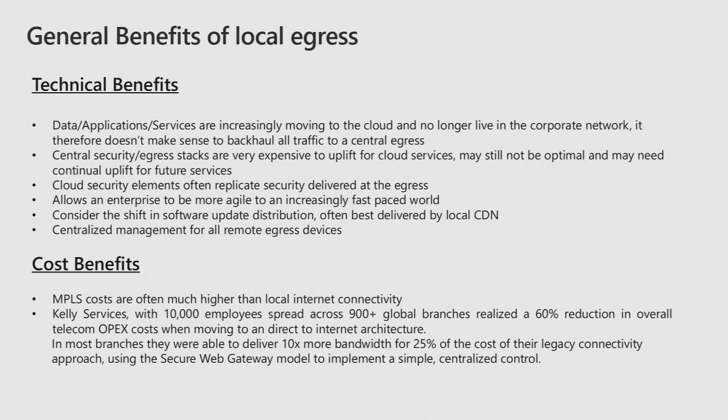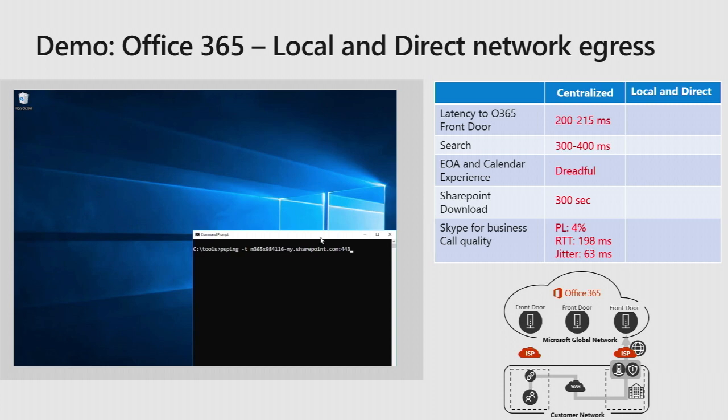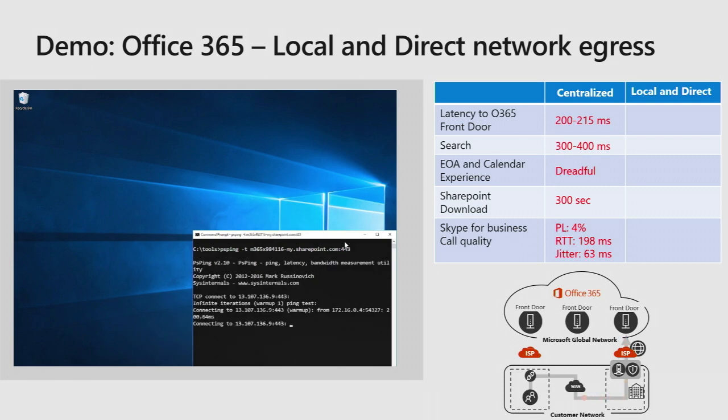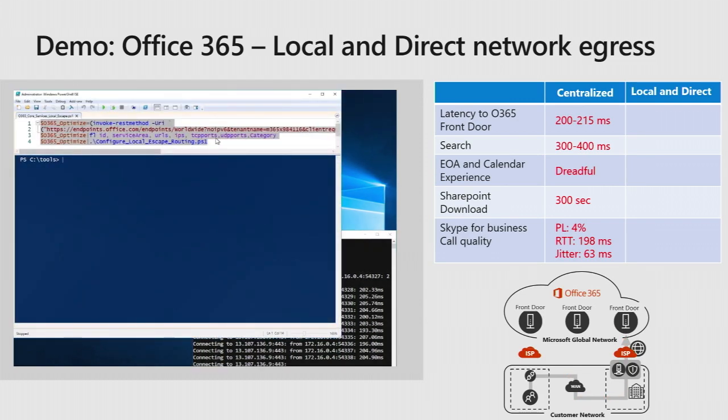So let's see what actually happens when we implement this. We have the same setup here, and we're just doing the ping here to show you as this changes. This is pinging the service front door. This time we're pinging SharePoint, 200 milliseconds again. But what we're going to do is use a PowerShell script to call the REST API, to pull the optimized endpoint IP addresses in, and apply them to my SD-WAN device in Sydney. What that's going to do is, as I said earlier, when it responds to one of these IP addresses in the optimized group, send it out direct through my SD-WAN IP internet breakout. Anything else, carry on as normal, send it back through USA.